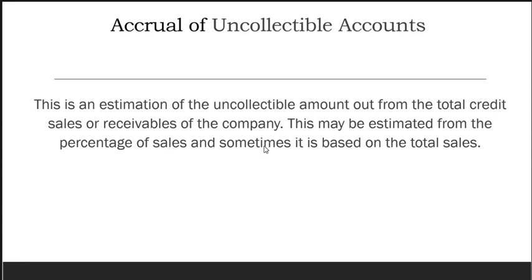So, there are also different ways of computing or estimating the uncollectible accounts. Here, or we'll just learn that in your higher accounting. Uncollectible accounts may be based on sales, or a percentage of sales, or total sales. It can also be based on outstanding accounts receivable. That depends on the policy of the company, and in a problem, of course, it depends on the problem.